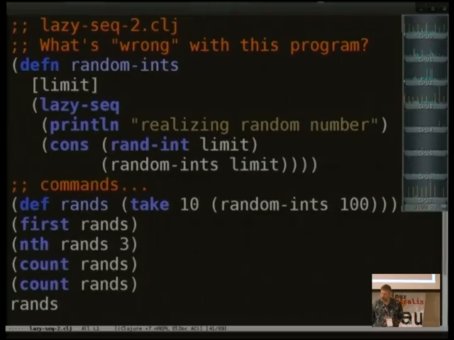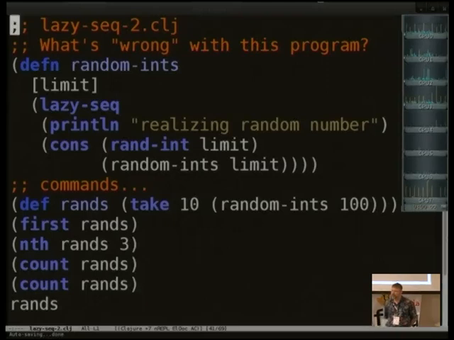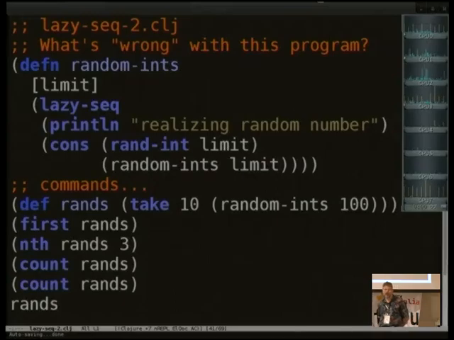You could give it the limit of 100, and the function says, return me, please, a lazy sequence that is the output of the following things, and println will just simply print a line to the console saying, I'm actually working on computing another number, and it will do cons, which is a function that takes one element and adds it to the rest of a list.